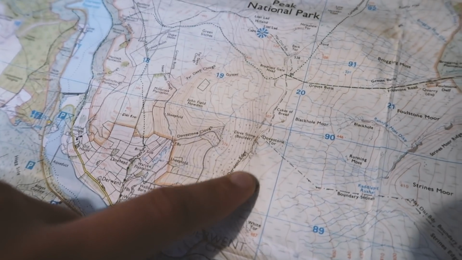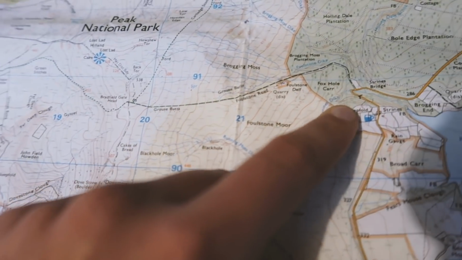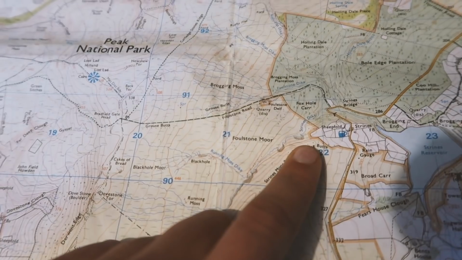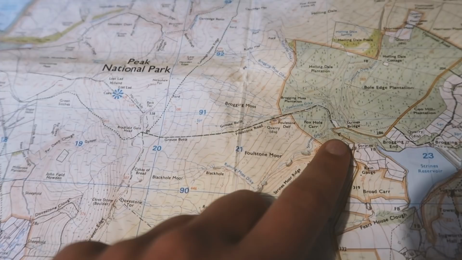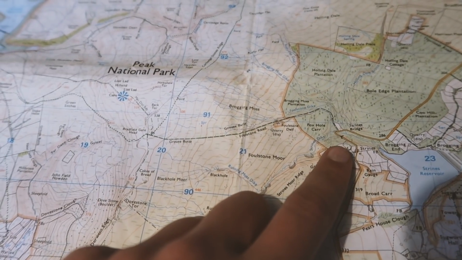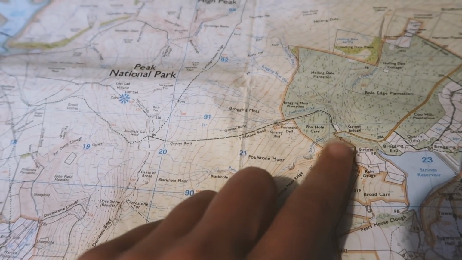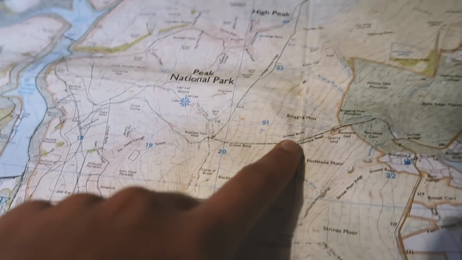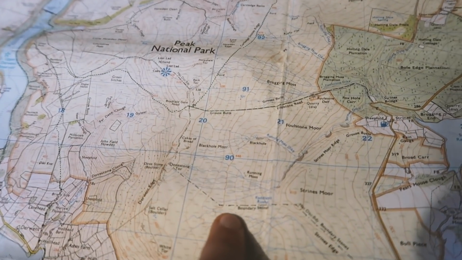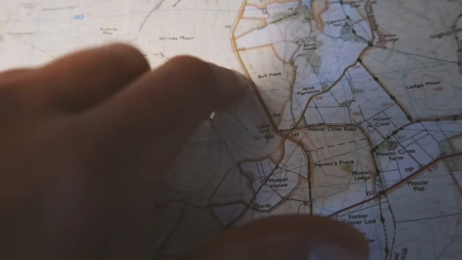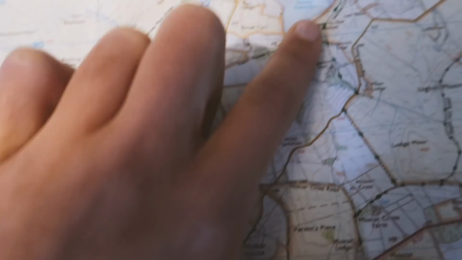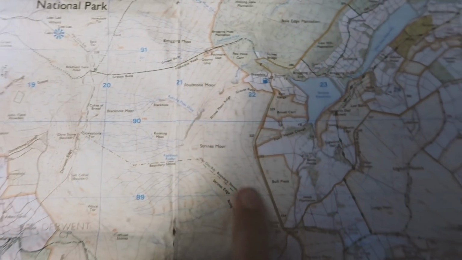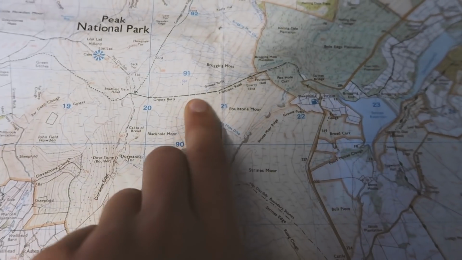And yeah, I think I'm going to go back the same way, which I wouldn't normally do, but because I don't have a lot of time, I think that will be the easiest thing to make sure I get back to my car and not be out in the dark. I will be taking a head torch just in case, but yeah, I think that's my plan. A nice walk, I think, would be to make this a big round trip, which I'll maybe do at some stage, and then maybe either walk back along the road or walk back up to the Shrines Reservoir. But yeah, for the time being, for today, this is what I'm going to do.